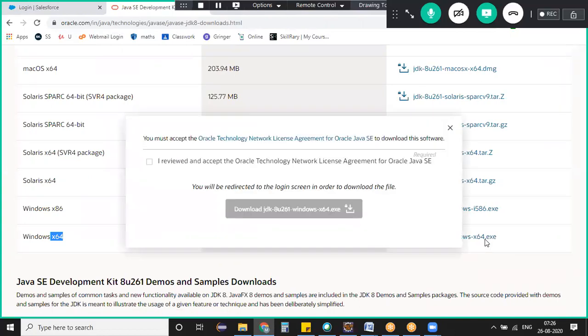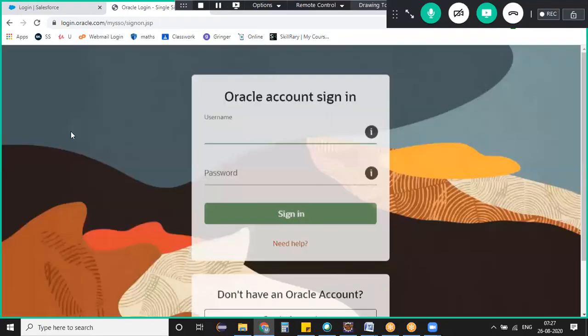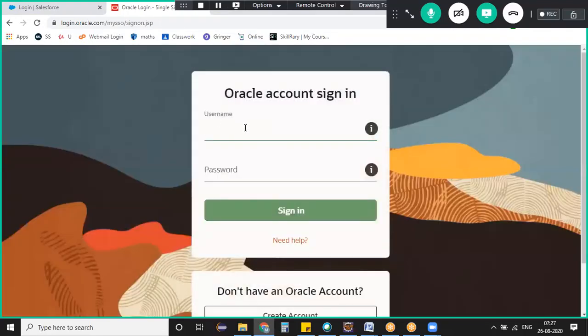Whenever you try to download this particular exe file, these days Oracle is asking us to create an account, or to log in to their account. I have already created one account. Either you can use my account, Surendra dot Jagannath@gmail.